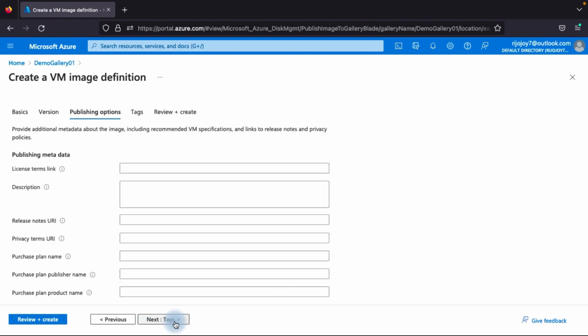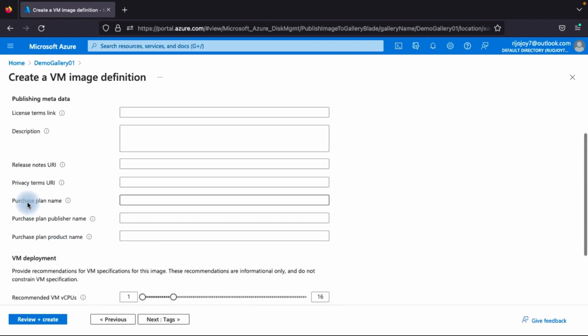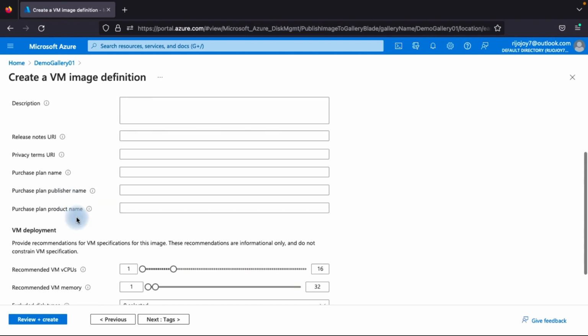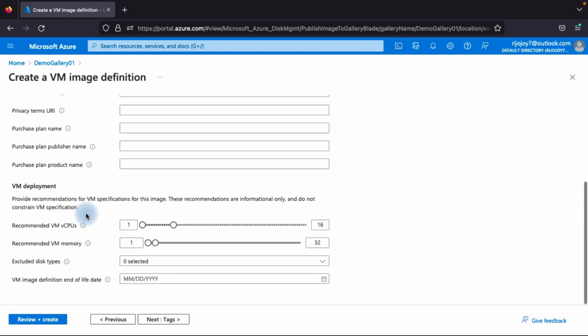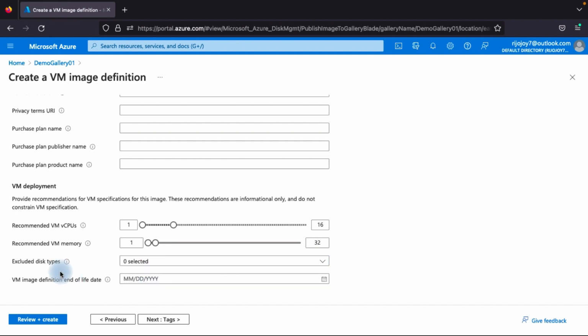So what is the publishing option? If you are a provider, you need to give the complete details of your VM image version: license terms, release notes, privacy terms, purchase plan, publisher name. You need to provide everything, including the recommended VM size, the recommended CPU and memory, whether you enable standard or premium SSD, and the VM image definition end of life date.